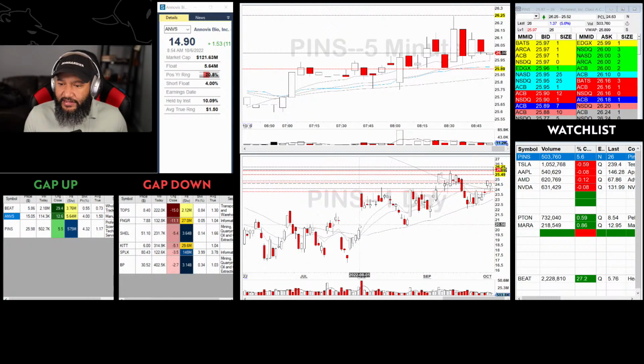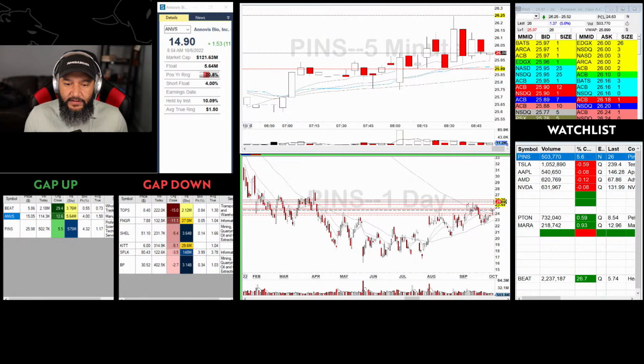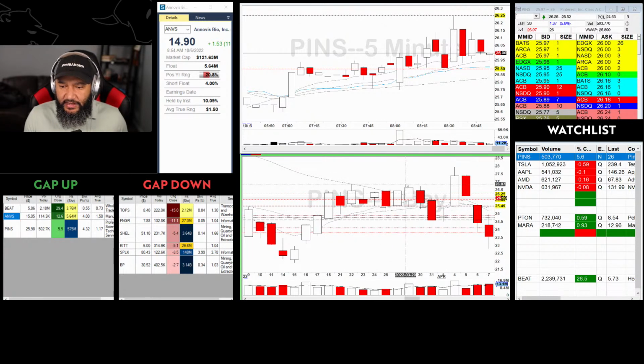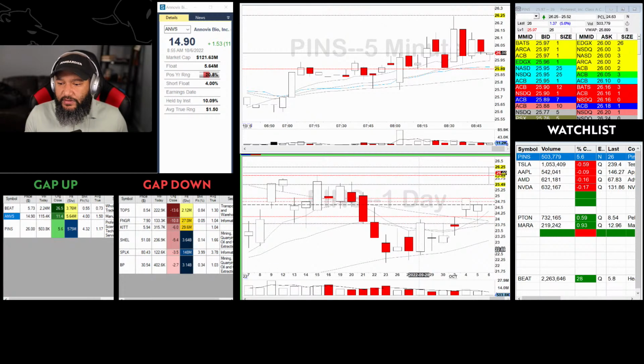Let's look towards the upside. If we were to break out of this, which again, PINS is having some good news here, we're looking at 26.89, and then we're over to 27.93. I think that's all you need for now. Towards the bottom, you've got your highs and lows of the last 2 trading days. You've got the gap from the gap up here as well that you can possibly close if you want to head back down. But we'll see how strong this catalyst is going to move PINS today.